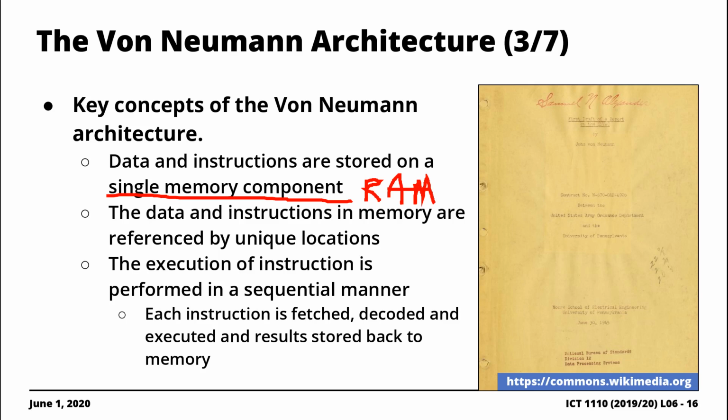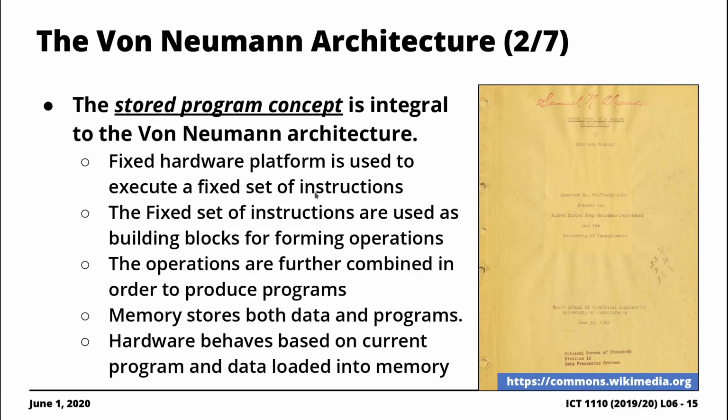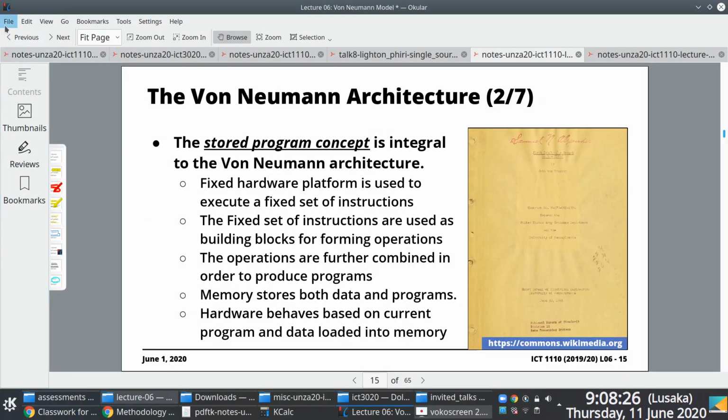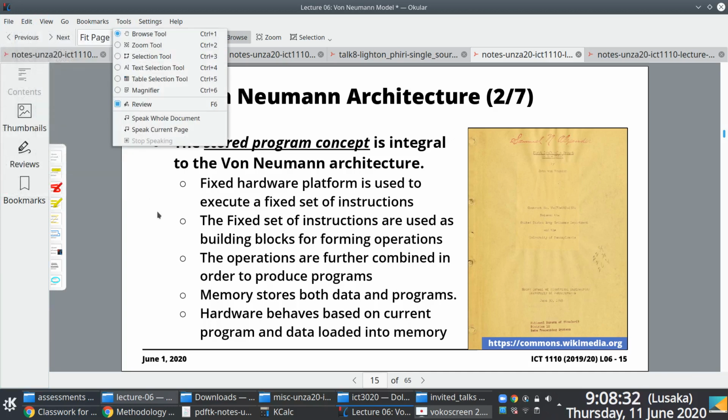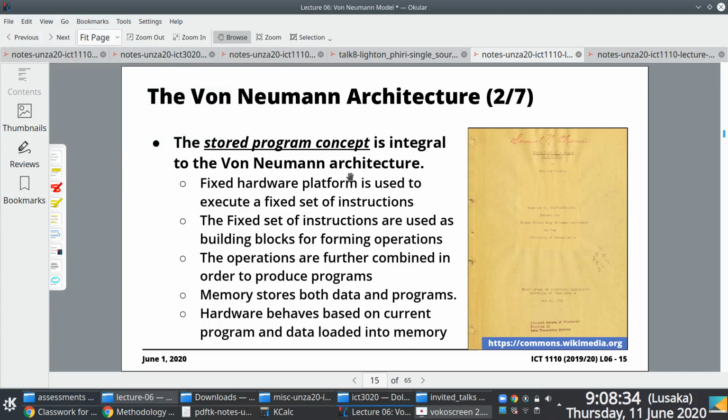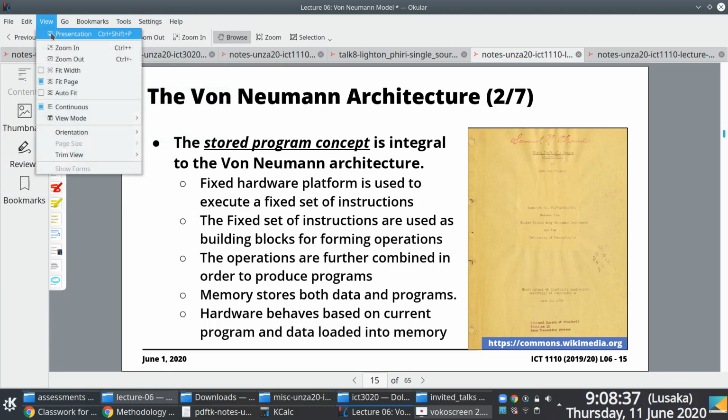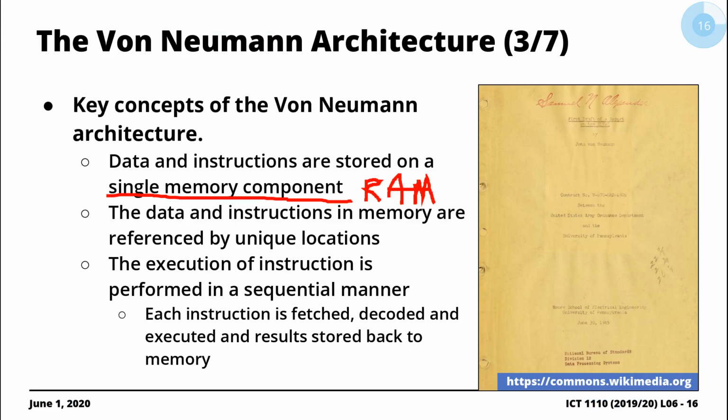And then, more importantly, the execution. Because for you to tell this fixed hardware what to do, you need to execute a combination of the fixed set of instructions, depending on what you are using the application for. So depending on whether I've clicked the feature associated with this file menu item or view or tools menu item, right, the behavior will be different, or the combination of instructions that will be used will be different. But the execution of those instructions is done in a sequential manner. So it's one instruction at a time.